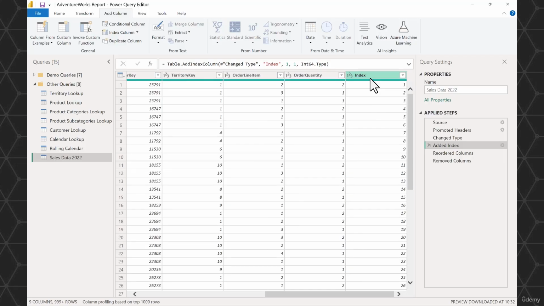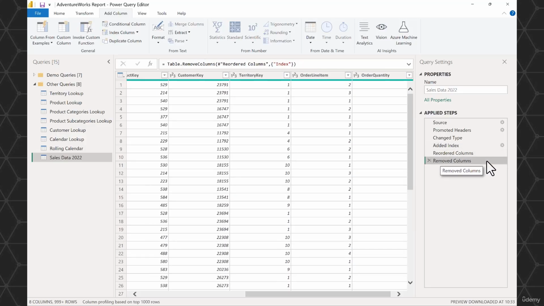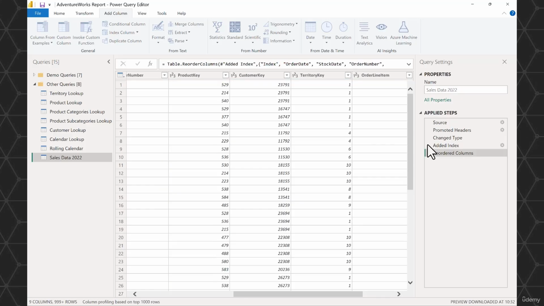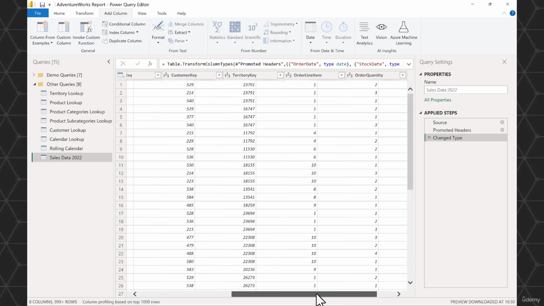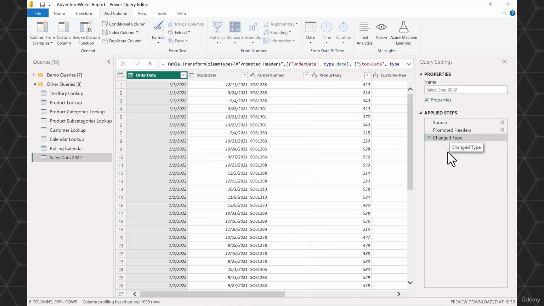So the implications of this are that each time we refresh this data set or we add more data to it or something changes, Power BI is going to run through all of these different applied steps. And that means adding the index column, reordering the column, and then deleting it, right? And that's just, honestly, a little bit silly and redundant, and it isn't efficient at all. So what I'm going to do here is delete these last 3 applied steps to remove that add index column work, right? And now we're back to our original data set with our original 3 applied steps. So again, this is just an important nuance to keep in mind, and it's a good demonstration of how these applied steps are actually working.